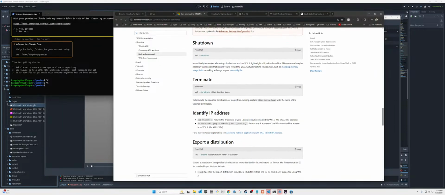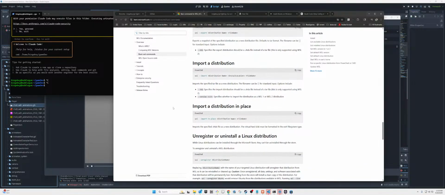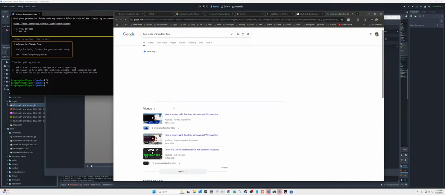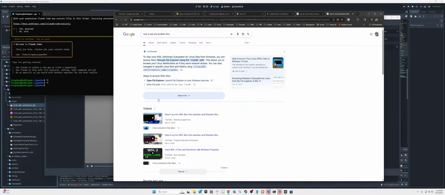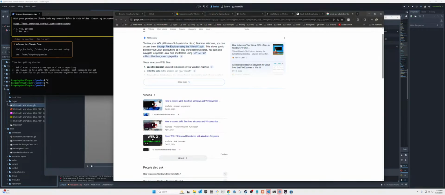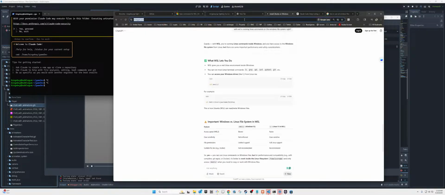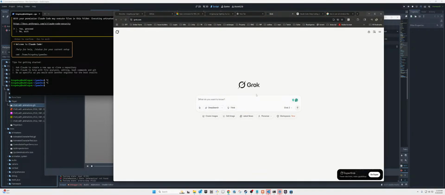Now I'm just trying to remember how to see WSL Windows files from Linux. Man, I cannot spell.